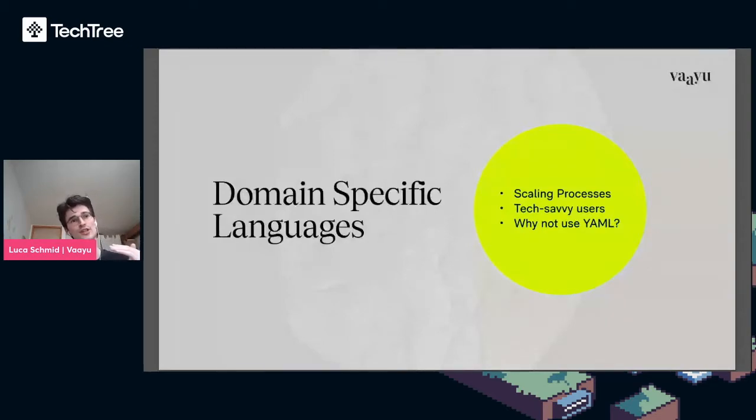And I think the point at which a proper domain-specific language starts making sense is where you really need this procedural nature. You have maybe a high variety of use cases where you can't necessarily predict from the get-go what all the use cases will be, but you really want your users to get creative with it. And of course, another use case for domain-specific languages is where the complexity of the systems that need to be created using the language is so high that it can't easily be encapsulated in a simple configuration language.